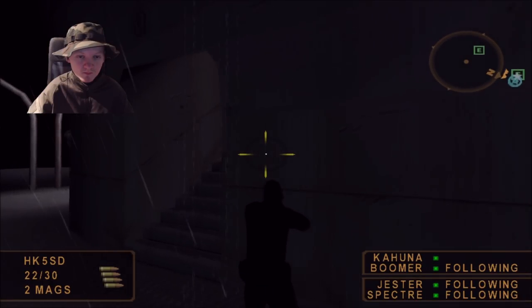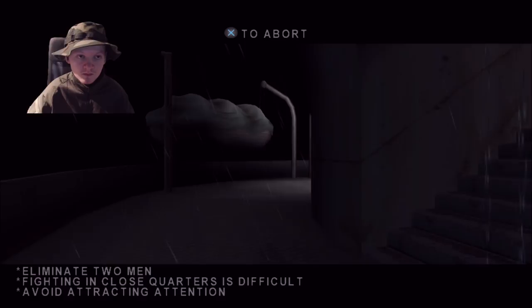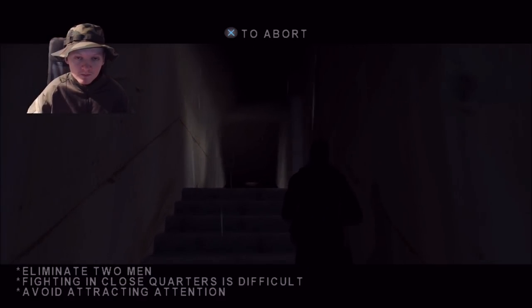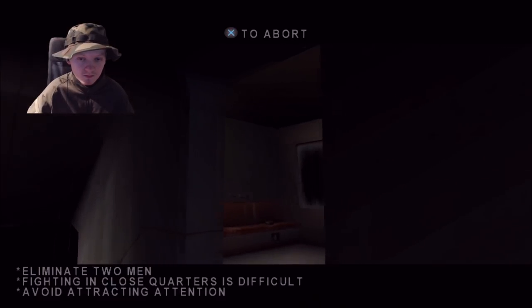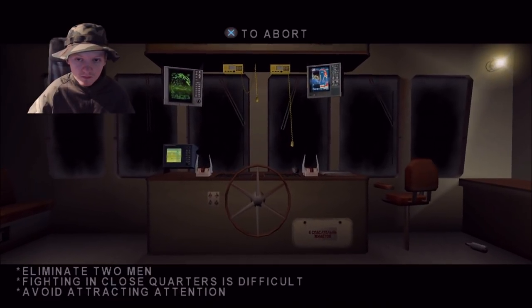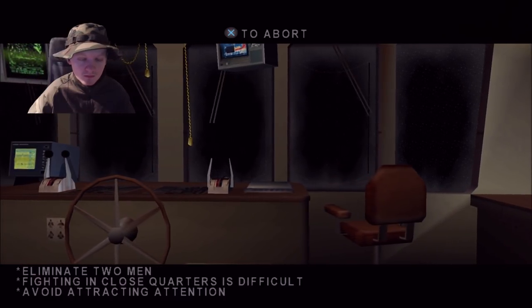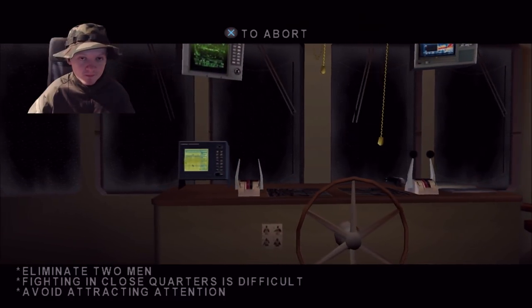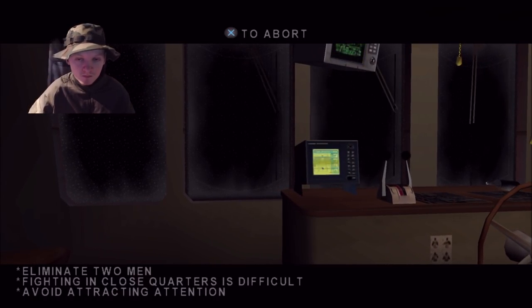Two guards are in the freighter's bridge. It will be difficult to eliminate them in these close quarters. You can avoid alerting them by peeking into their room and making precision shots with a silenced weapon. Avoid making loud noises, which will attract the attention of other terrorists. It may also be helpful to wait for one of the guards to make a patrol route and then kill the two men separately.